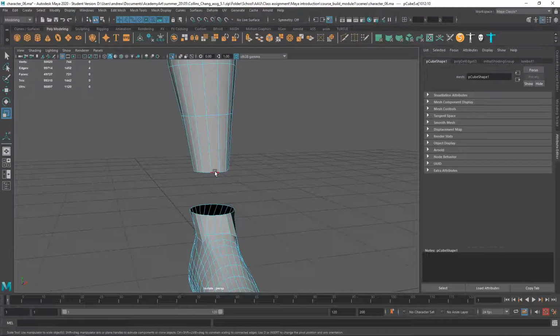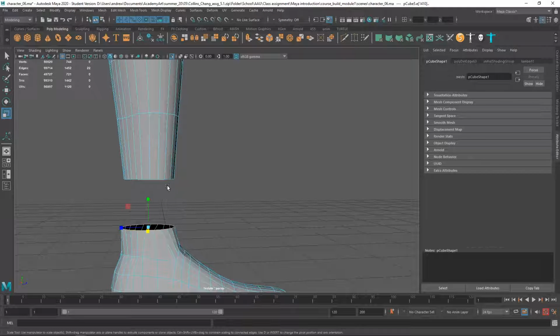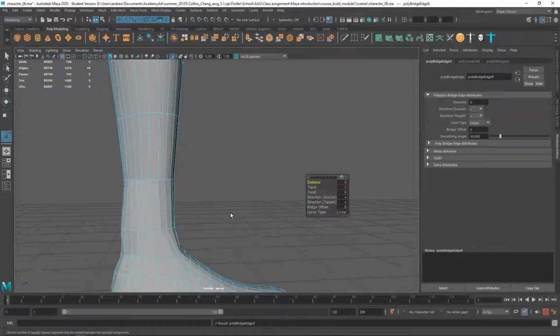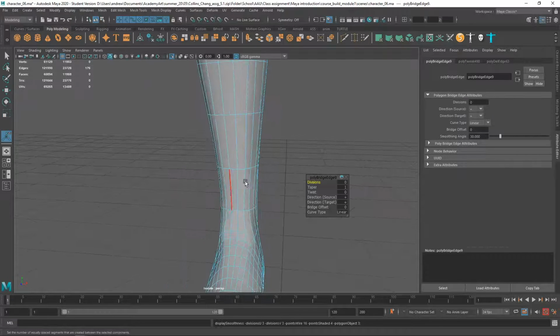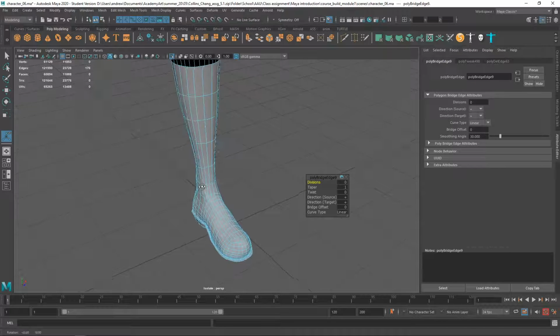Yeah, and then just select this, shift click on that, well, maybe we need to scale this one in a little bit, get a little bit better shape there. And that one, shift right mouse click, bridge. Great, so that is a much cleaner model.